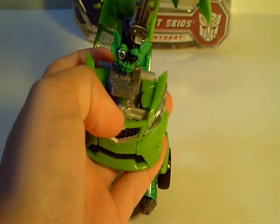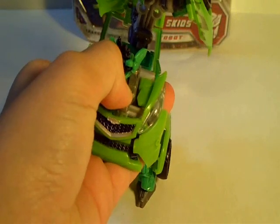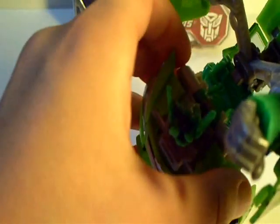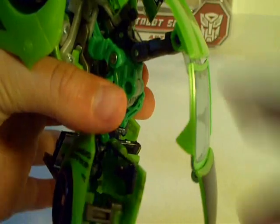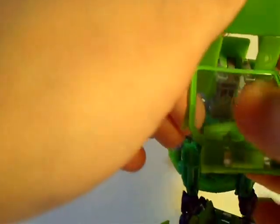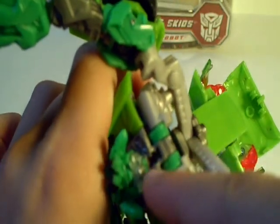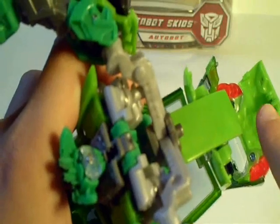Now, you can flip out his little head. There's a peg here and a hole there. Just peg that together like so. Now, split apart the arms. You can see those two holes in the back here and there for the arms, and there are two pegs, one there and one there. What you're going to do is angle it just right and peg those holes onto the pegs. Now, come to the back. Fold in this part. Now, you're going to push this down and push these in like that. You can see this hole behind his head right there and the peg right there. Now, you're just going to peg that peg into the hole.